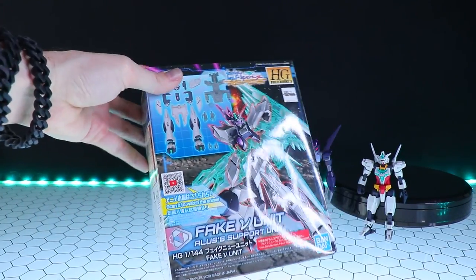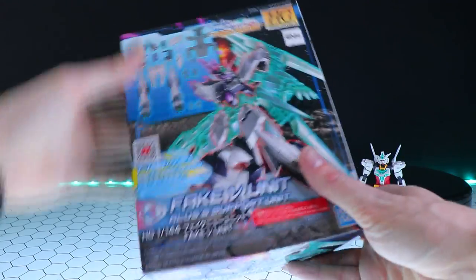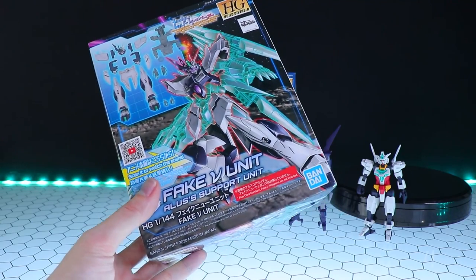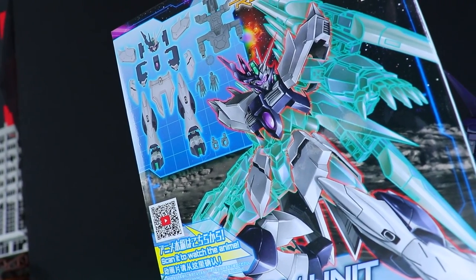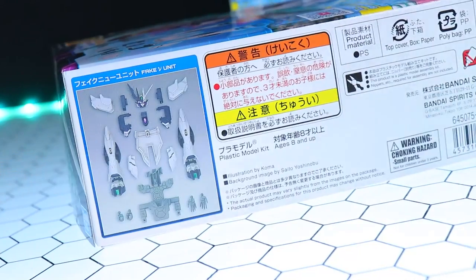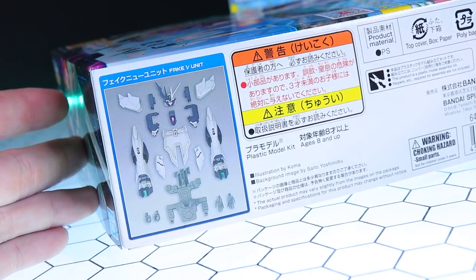So on the cover here, we've got the general gist about everything. There's the armor we get in here. I like the way they do these images, everything in that kind of greened out digital vibe. Well, that is something that is sold separately. So this is just the armor, as we can see right here on the side of the box. So we have the armor and the little stand for keeping that on.